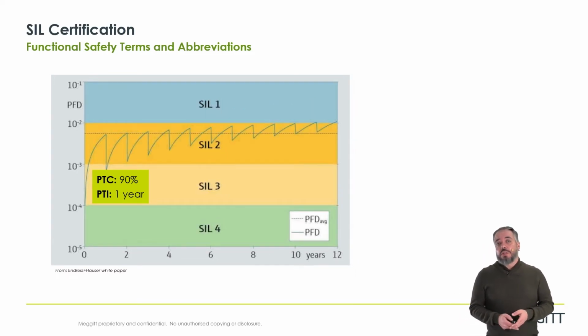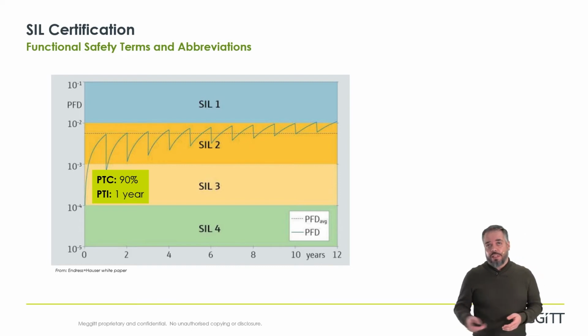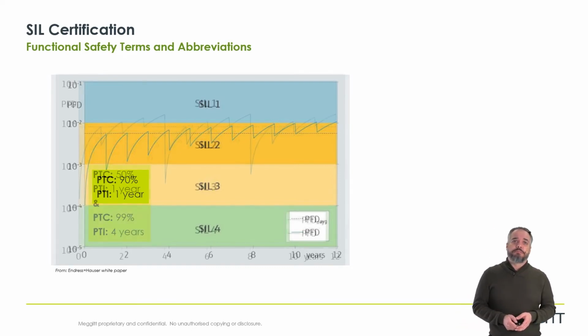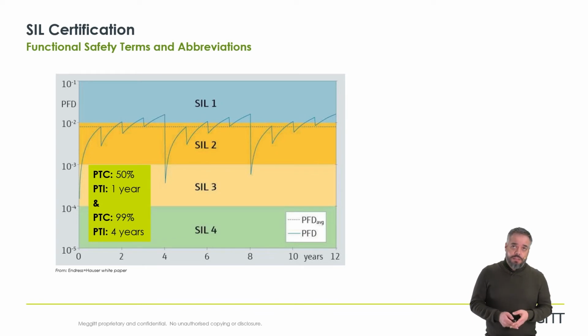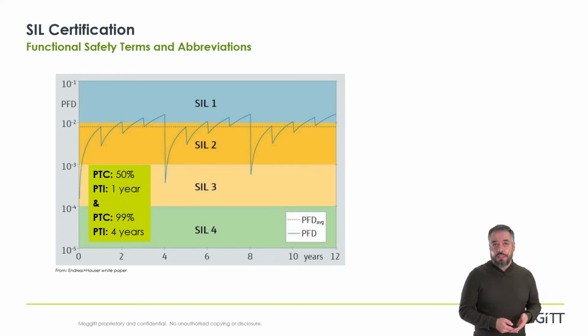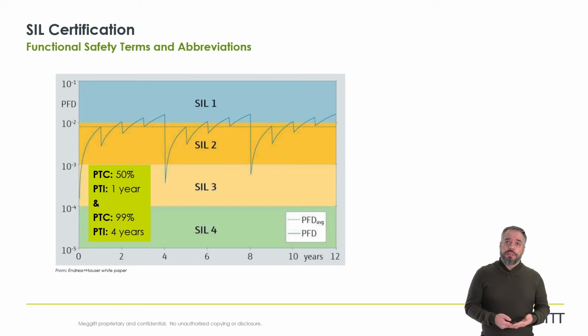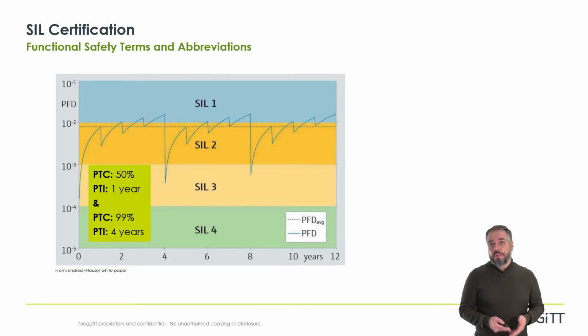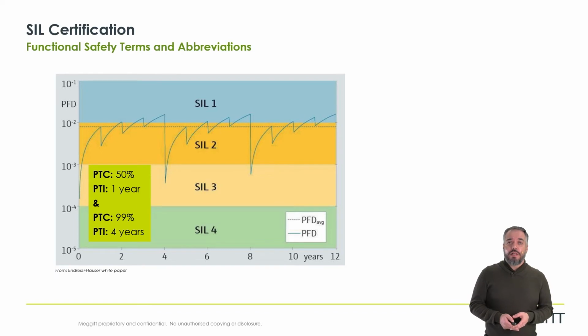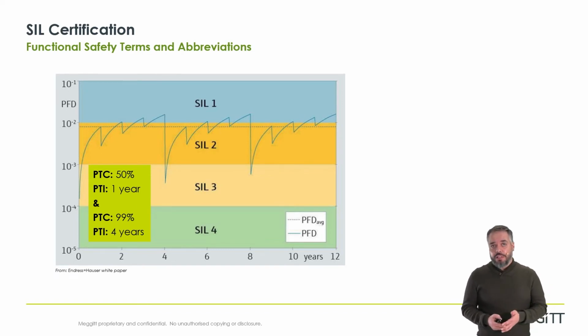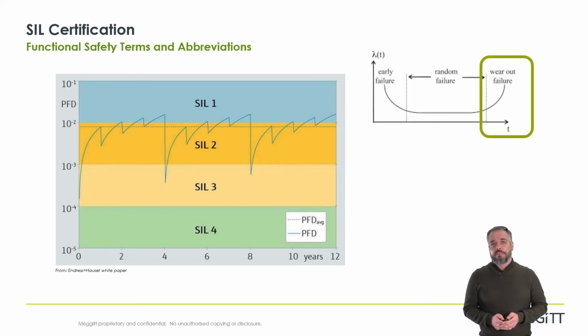In this case, one option that you have is to do a more comprehensive test, let's say with a coverage of 90%. Another alternative, very useful for equipment that is harder to test, like sensors, is to keep a simple but more regular test with a lower PTC, 50% in this example, and complement it with a more comprehensive test, let's say every 5 years, with a proof test coverage of, for example, 99%. This way you will keep your average probability of failure under control and still be compliant with SIL2.